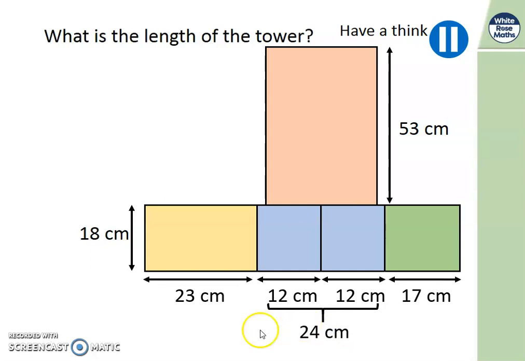Then if you remember at the start of our lesson, 3 and 7 makes a 10. Let's take this 7 and add it onto there to make it to the next 10, which is 30. Then add this 10 across, which is 40. And then we want to do the 40, add this 24, which is 64. So the length of the tower is 64 centimetres. Well done if you got that.